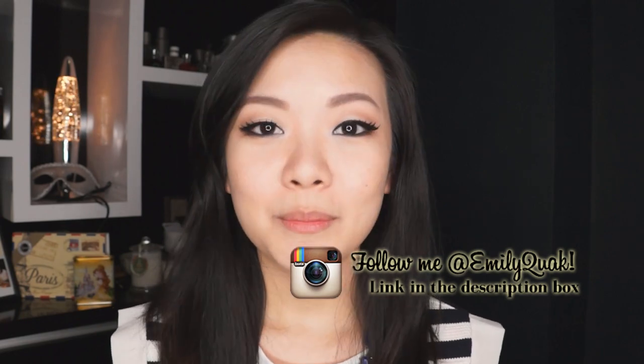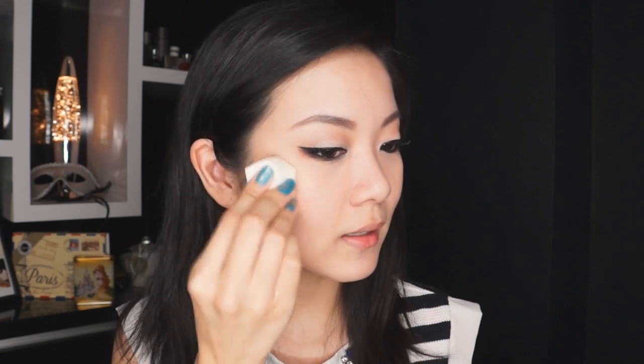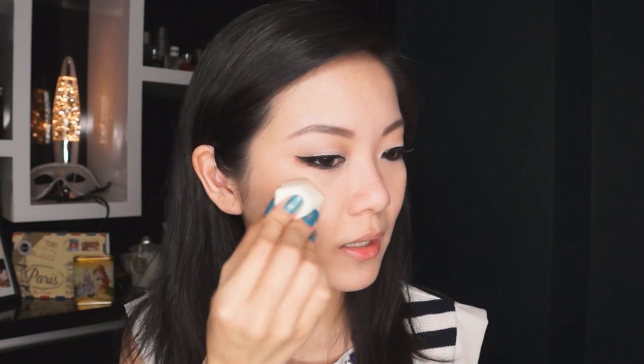Something interesting: this is Shu Uemura's Lip Tint in Gelato. I'm going to take a little bit on the back of my hand and apply it with the pentagon sponge as a blush, using color CR03. I dab the product into the sponge and then pat it onto the skin. For a more awake look I'm focusing the color out on the edges of my face, which lifts the skin and adds color. Right underneath that, I press in the Sleek Contour Kit in Medium using an angled contour brush, placed quite high underneath the cheekbones so it acts as a slightly darker blush as well.